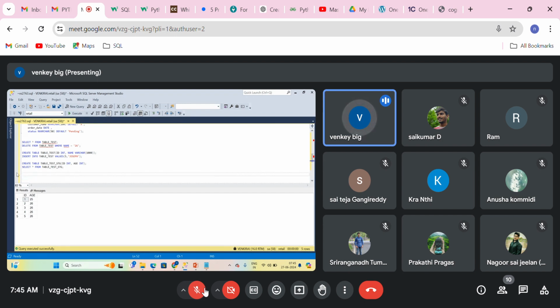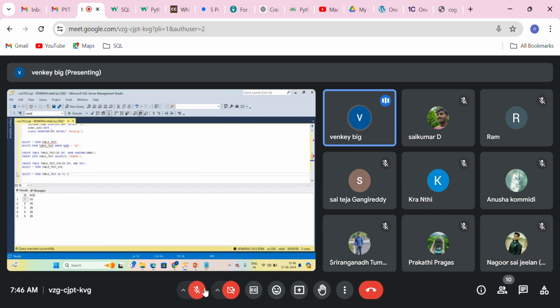Now let's see that. So here, if you see, I'm trying to apply a join function on top of these two tables. Okay, select star from table_test as T1. This is table alias. We have seen column alias, right? So similarly, you can apply table alias.